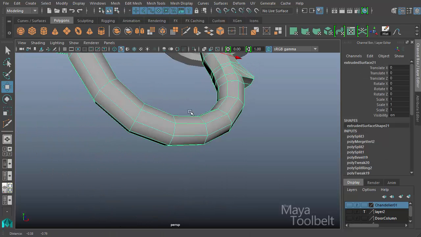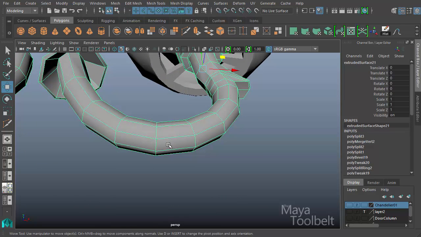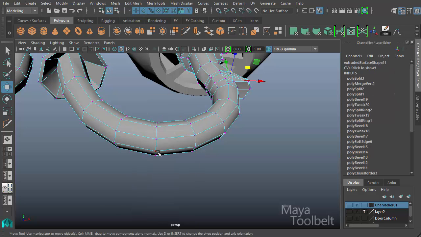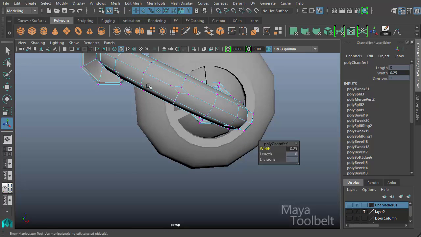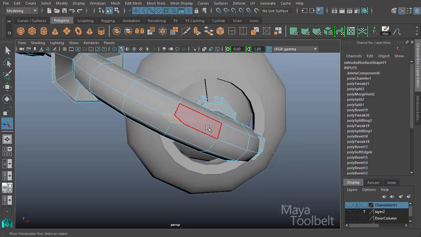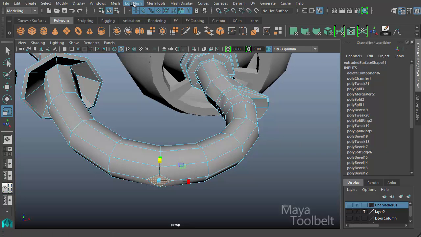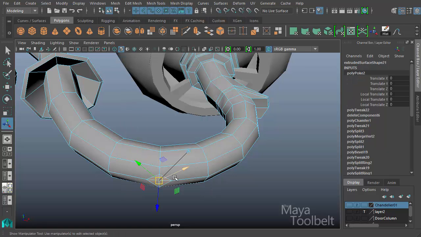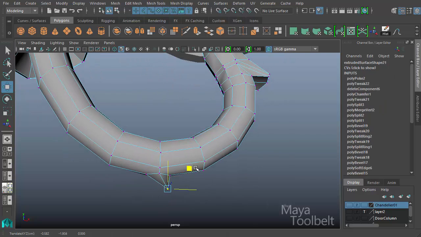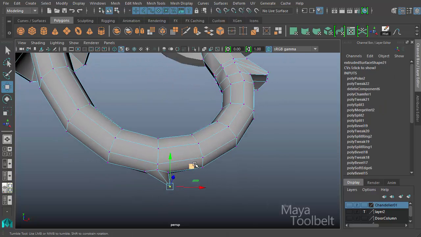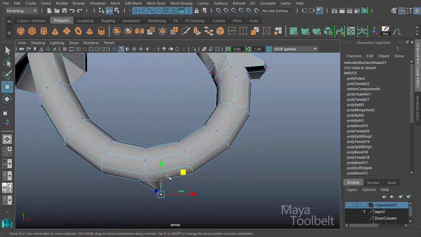And then we have what looks like a little hook coming off the bottom over here. So let's just grab this vertex, go to edit mesh. I want to chamfer vertex, here we go. So it gives us this little diamond shape. With this face, I'll now go to edit mesh, poke. So it kind of gives us this hook coming off of here.